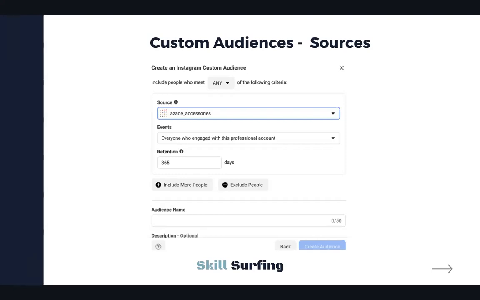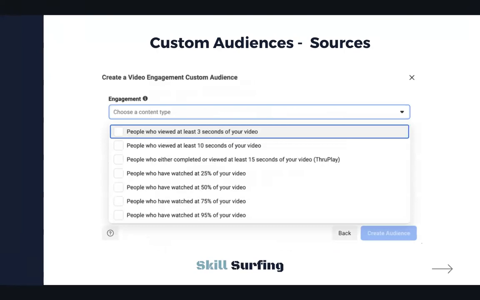Here also I'm showing you another example of a video engagement custom audience. So you can really go in depth into choosing what video people have seen or more than one video, and decide if you want to include in the audience people who have watched 3 seconds, 10 seconds, or have watched longer. Remember, of course, the longer they watch, the more they are engaged with your business, the more they have brand awareness as well. So you can really go in depth here, depending on what kind of ads you're running as well.